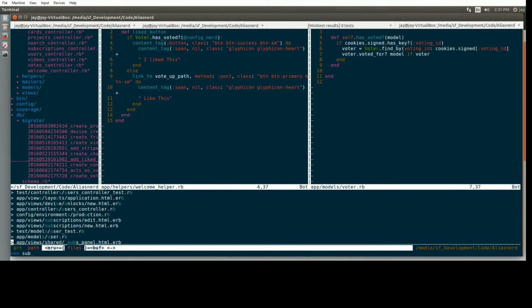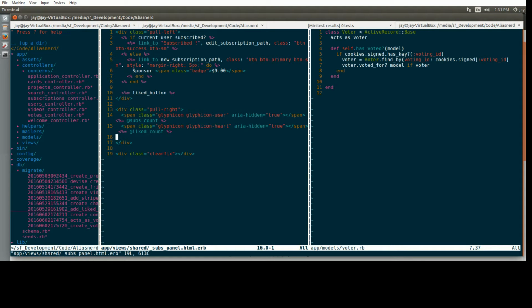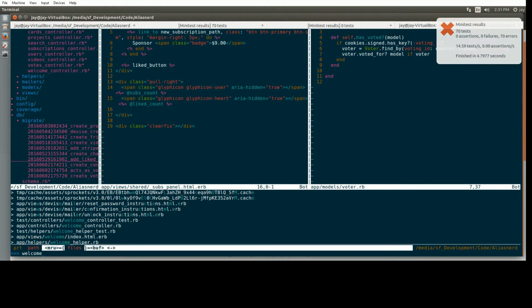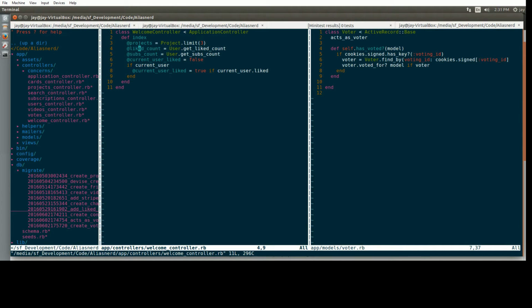So this is the subs panel. Do this quick. Okay, so the get liked count, I'm guessing that's in the welcome controller? So in the welcome controller, is there... Oh, here, yeah. Voter. No, that's not in the voter. Where is this?